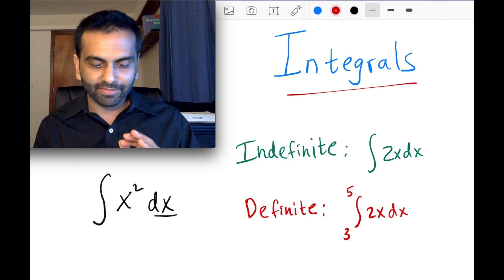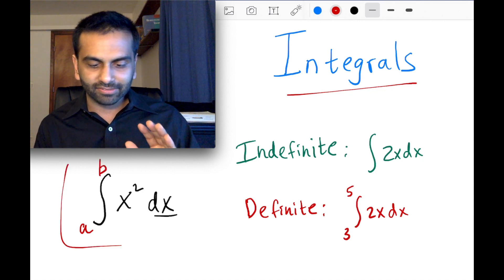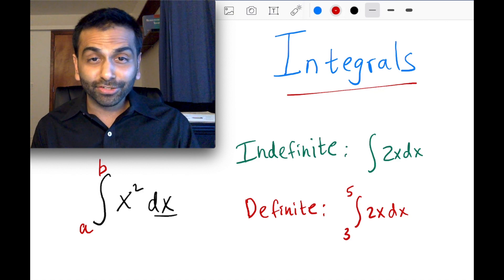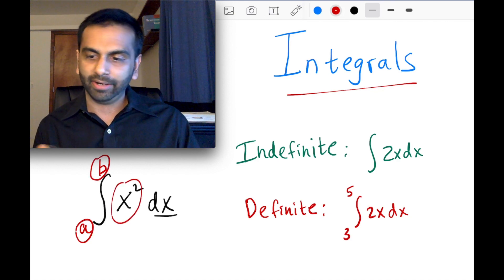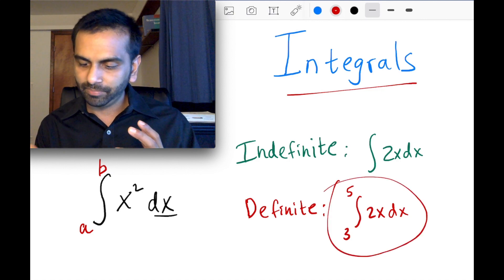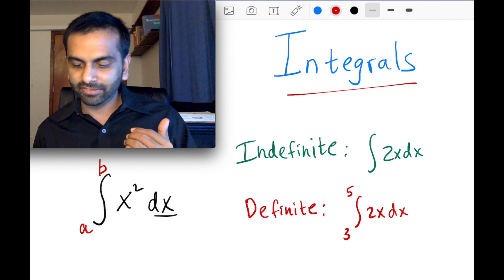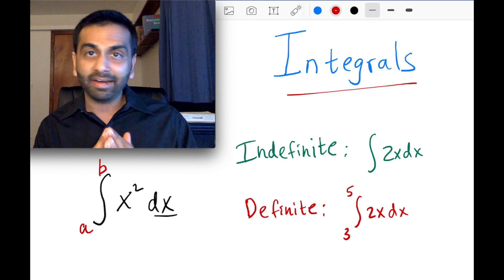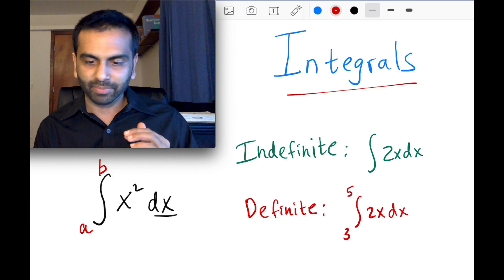Additionally, if I were to have numbers here, like a to b, the way to read this out loud is to say: what is the integral from a to b of x squared? That's how to read that. Looking at this question, this is an example of a definite integral. What makes it definite is that it specifies these two x values — find the area starting from an x value of a and ending at an x value of b.